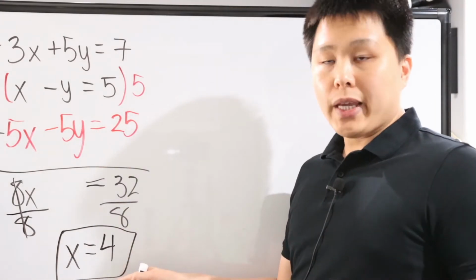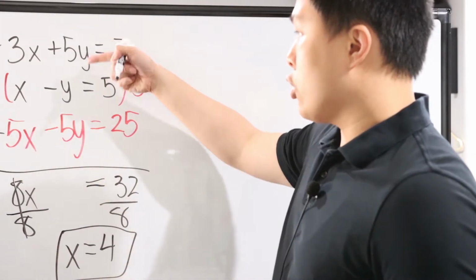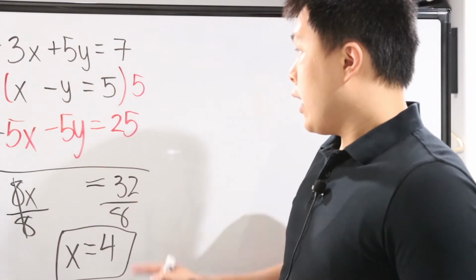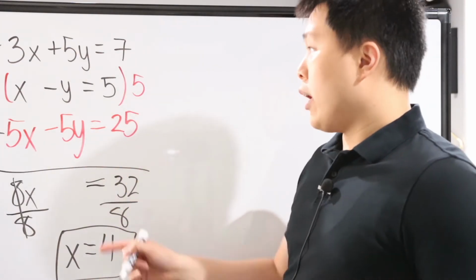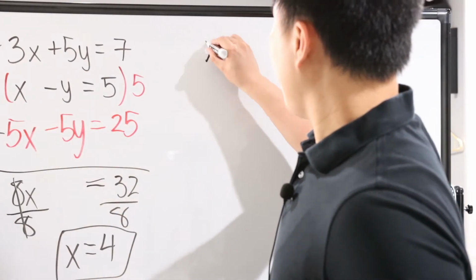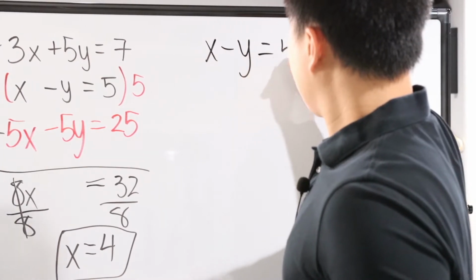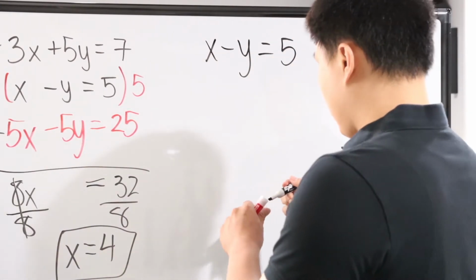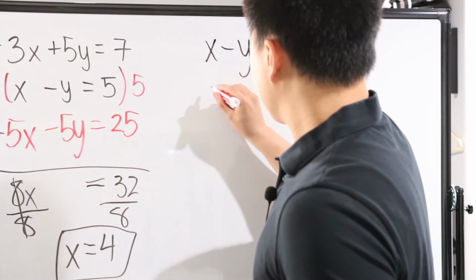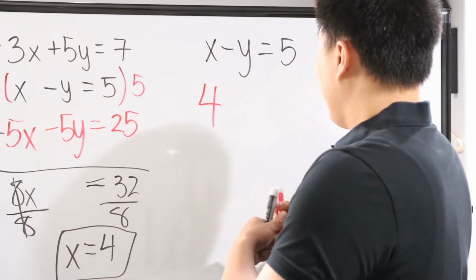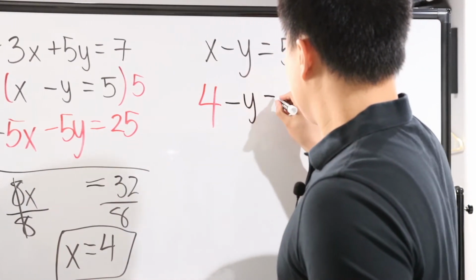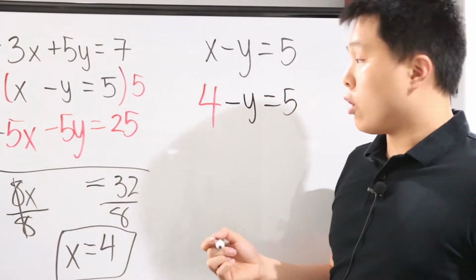Now, remember, after we get that, we can ignore everything else. We're just looking at the original equations again, and we can plug in whichever one we want and solve for y. Well, I'm going to choose the second one because that's just a lot easier to work with. It's just basically x minus y equals 5. And we know that x is 4 in this case, so we can just plug that in. So rather than x, we're just going to put 4 right here, and then the rest is still the same, right? It's still minus y equals 5. And we're just going to try to solve for y.